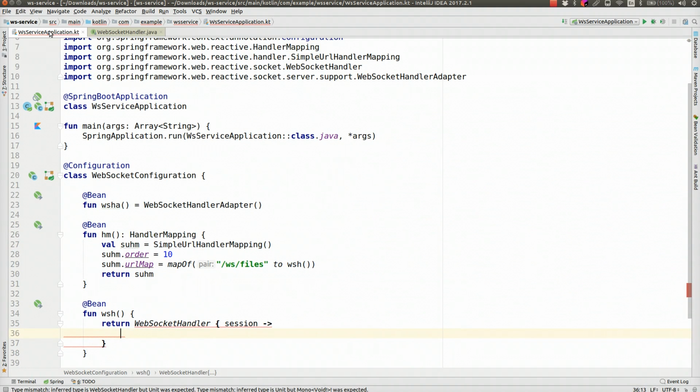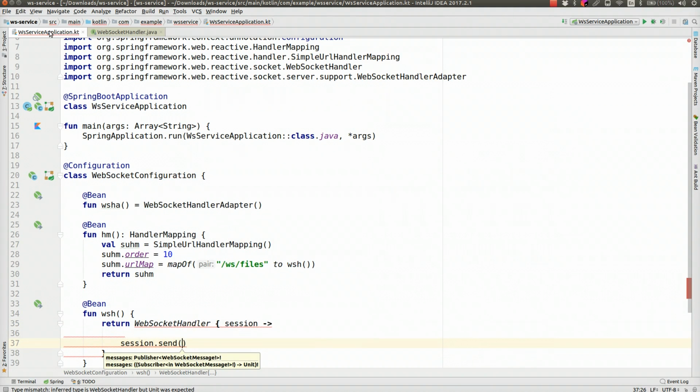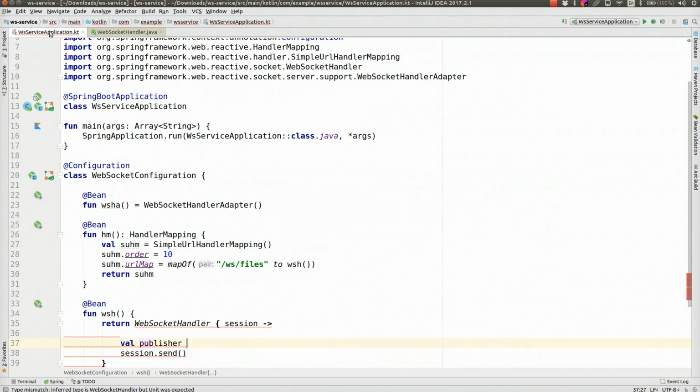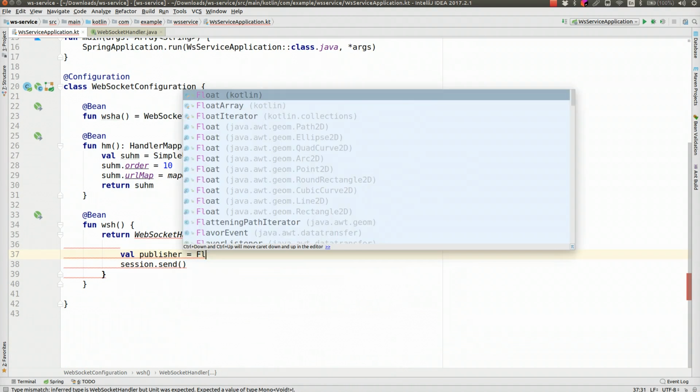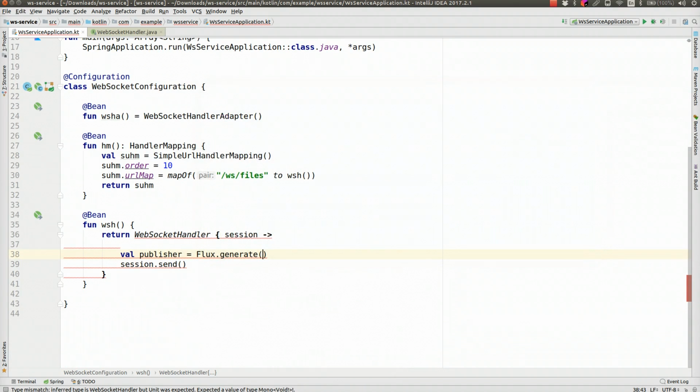Now, the simplest thing that we can do here is just to return data using the session method. If we call session.send and pass in a publisher of WebSocket messages, that would satisfy the contract. So let's do that. val publisher equals Flux.generate. I'm just going to generate some data here because we want to have something to work with.